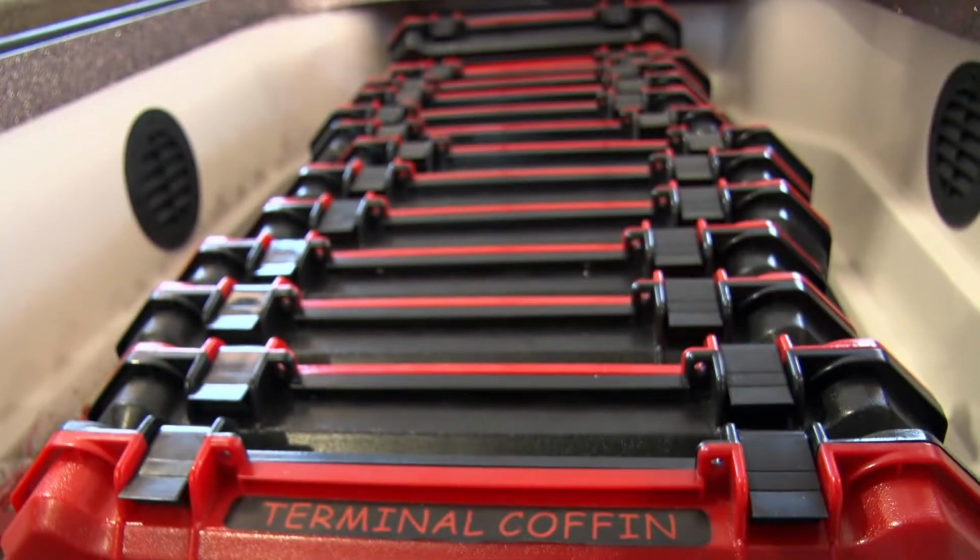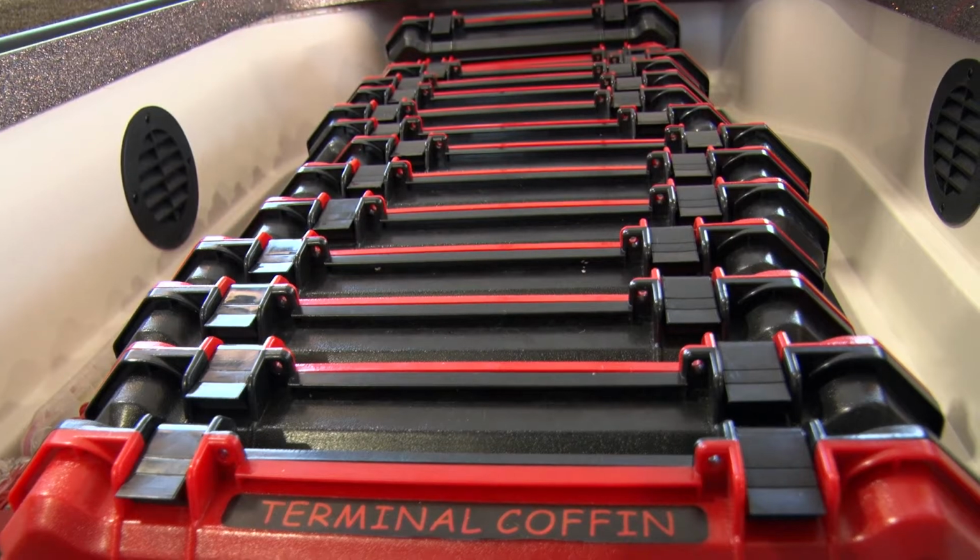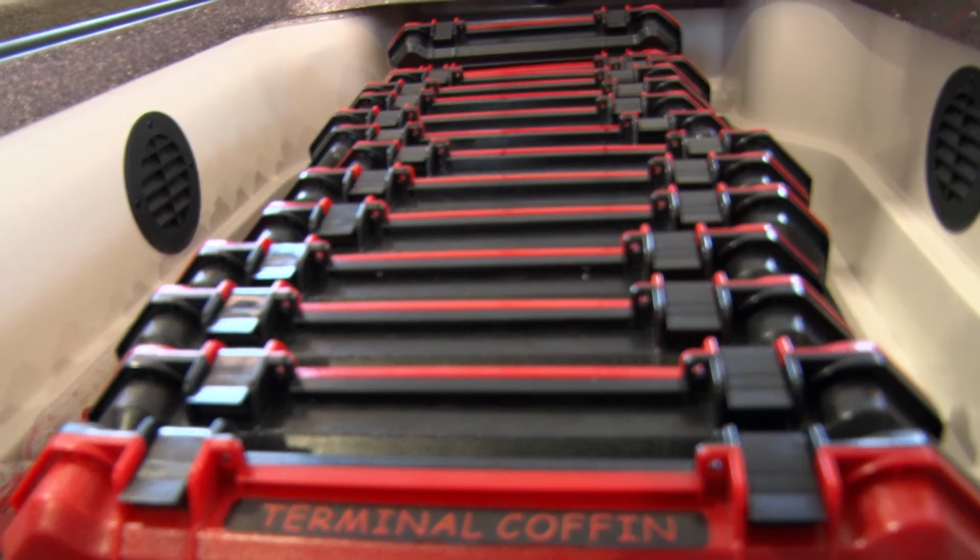Now that's not to say that when I go to a new lake, I know that I need to get a certain color or a certain style of bait, and I pick up a few of those and they end up randomly laying in the boat. But for me personally, I've spent a lot of time trying to condense or consolidate colors, sizes, and certain baits to what I fish with the most.